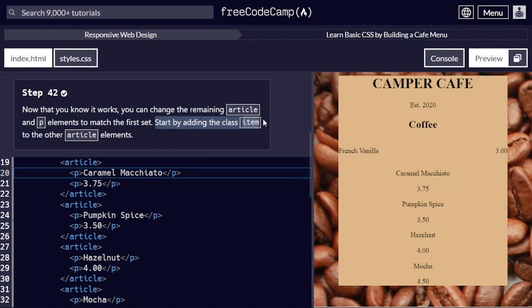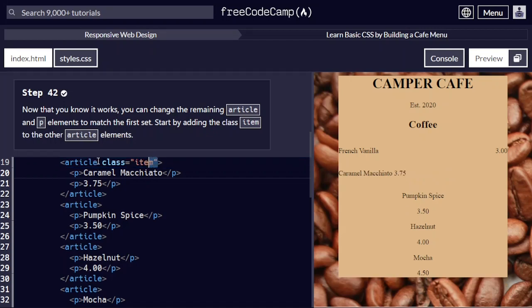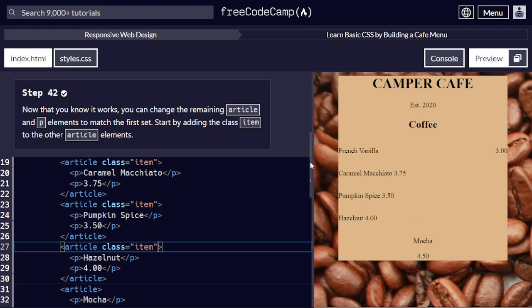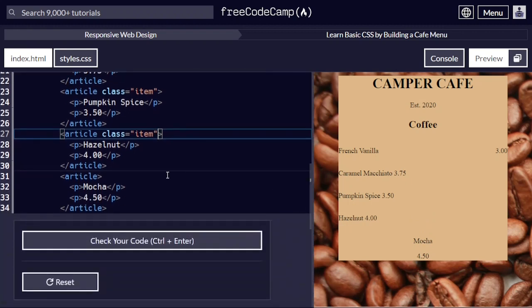Start by adding the class item to the other article elements. Okay, so we just have to write class equal to item for this step and nothing more, because if we do that, it will trigger all those things to happen. By the way, there's a short trick here that you can do, but okay, I've completely done it, so that's it.